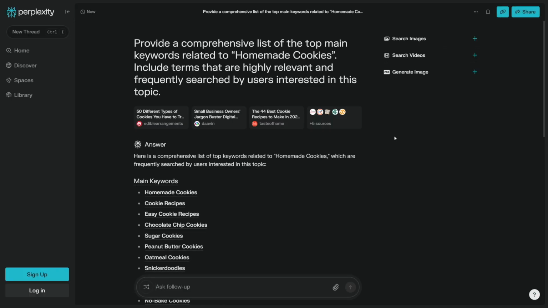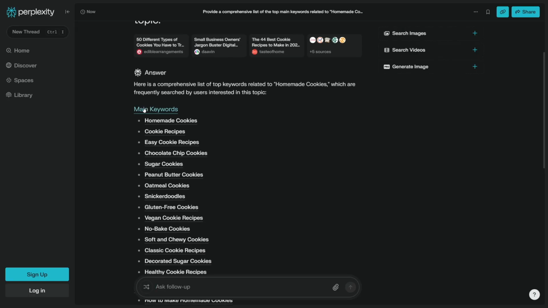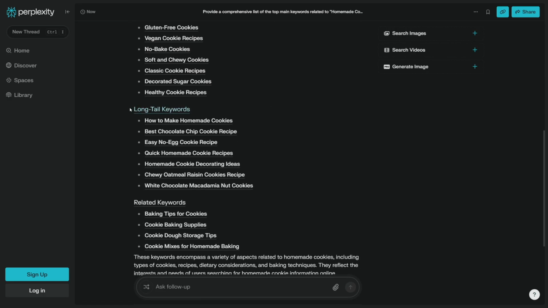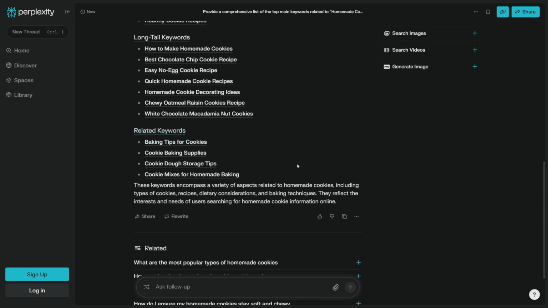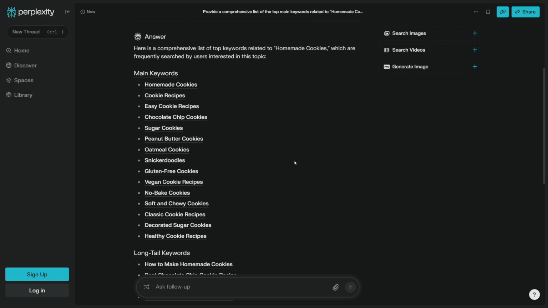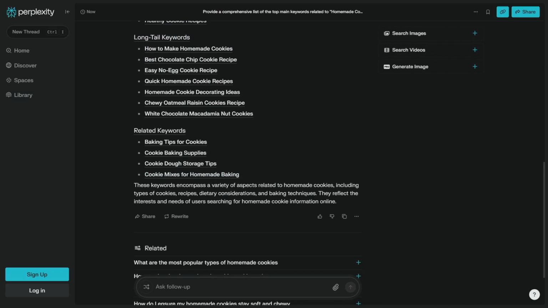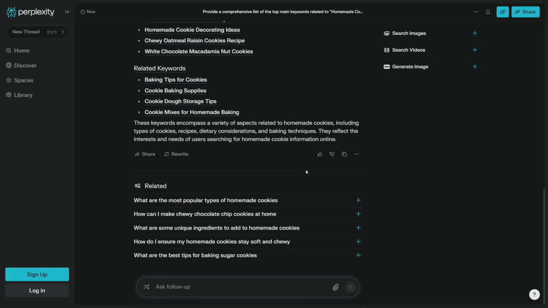So as you can see it already in action down there, you can see main keywords. First of all, it gives you the main keywords, which are of course homemade cookies, cookie recipes, easy cookie recipes, and this is good. Now you get long tail keywords. How to make homemade cookies. Now this is good for blogs, for recipe sites. And then down there, it gives you related keywords. Now, the beauty of Perplexity, as you can see, it gives me long tail and all of that. The beauty of it is that it understands search intent. It guides its own path through these keywords. And you can see it just understands it more deeply, right? I love it.